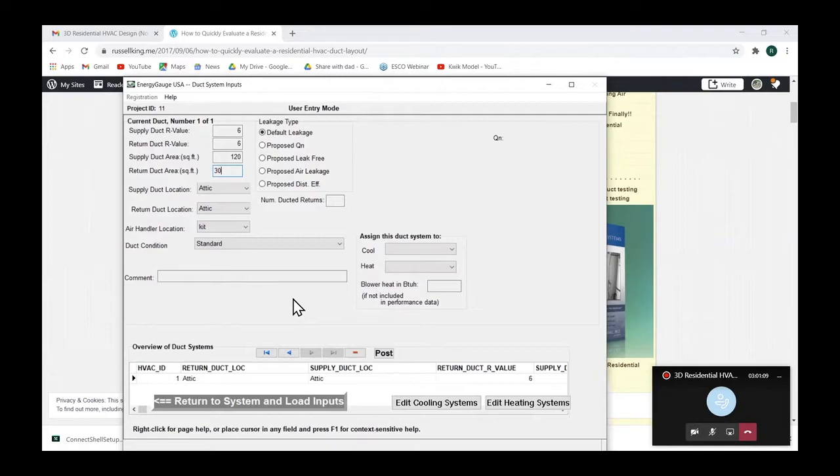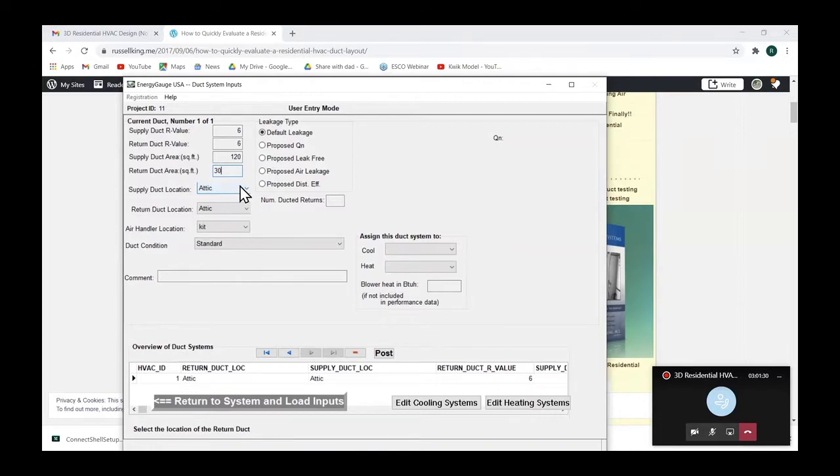It's actually an energy credit you can take for designing your duct system to be really short and have really short runs and have less surface area. You can plug those numbers in here, but I encourage you, unless you know otherwise, just use the default numbers that they provide here.